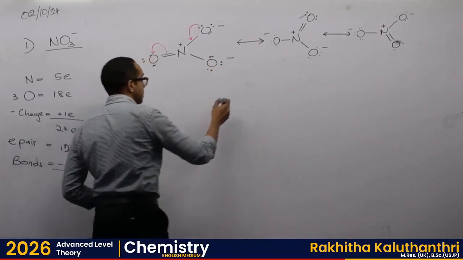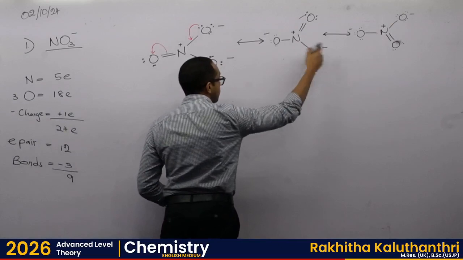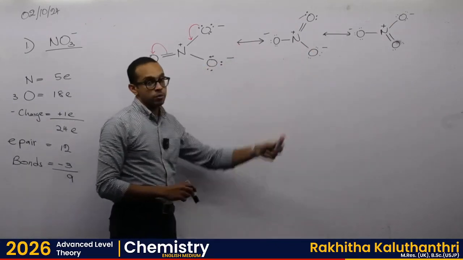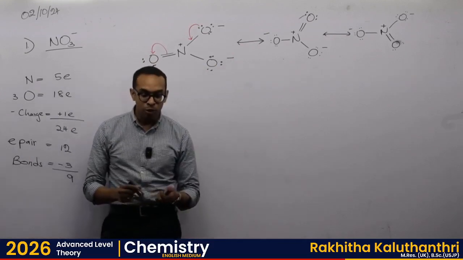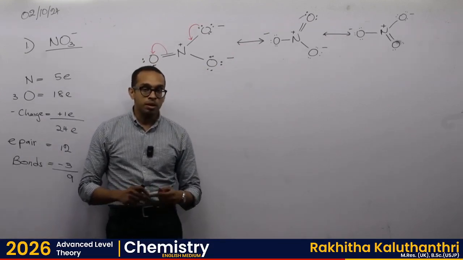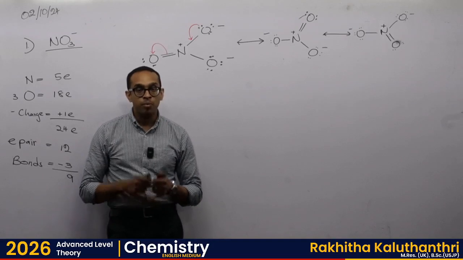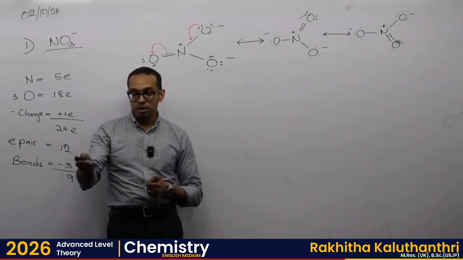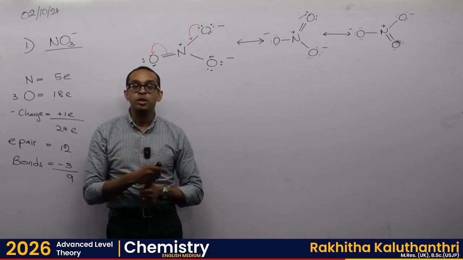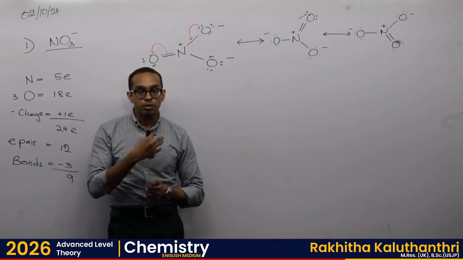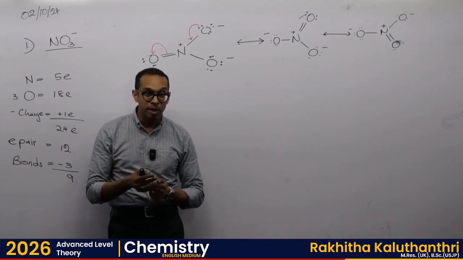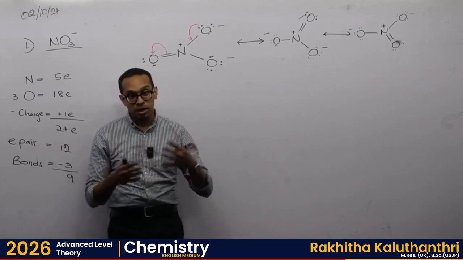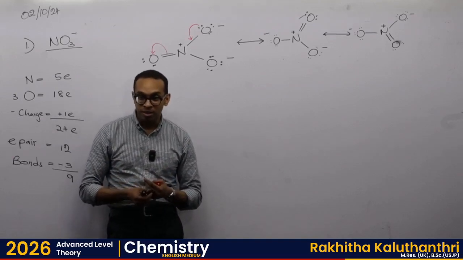These are resonance structures. Resonance structures are usually drawn with two-headed arrows, because the resonance structures concept and the resonance hybrid concept is an imaginary concept. We develop it to understand the bond lengths of a molecule or ion, right? Molecules don't come and tell us, you know what, I have something called resonance structures. Then they get mixed together, right? And then we form something called a resonance hybrid, right?